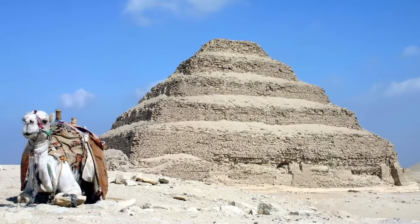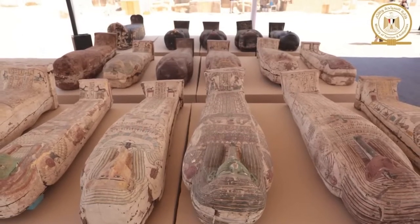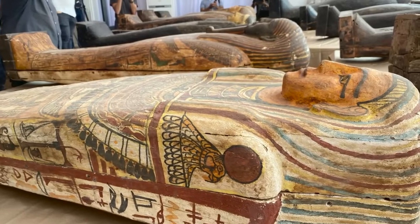Number 1: Saqqara Mummies. In 2019, just 20 miles south of Cairo on the Nile's west bank, there lays a field of sand and earth making up the ancient site of Saqqara — the oldest building known to humans, older than the three pyramids. Archaeologists just discovered the largest loot of ancient Egypt ever — better than Tut's tomb. 150 bronze statues. 250 coffins with mummies dating back 3,000 years. Saqqara is Egypt's richest archaeological site, home to the 4,700-year-old step pyramid. Geophysical surveys have revealed numerous temples buried under the sand, and we've discovered only a quarter of the actual site. Millions of animal mummies — dogs, cats, cobras, and crocs. Even two lion cubs were found mummified. The work site is 500 yards long, and archaeologists have only carried out the first 100 yards of digging.